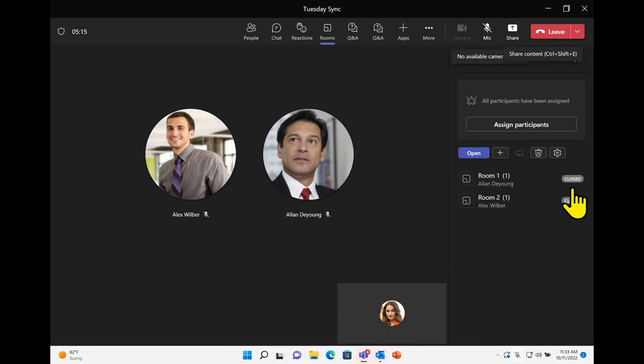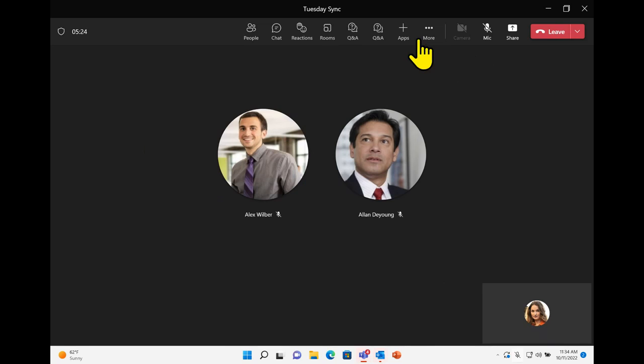Now, we won't delve into this much further as there's an entire session dedicated to breakout rooms, but that was just a little bit of a taste to see what breakout rooms can bring to decrease that meeting fatigue, bringing our attendees to their own breakout rooms or perhaps a smaller group workspace.